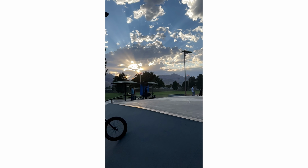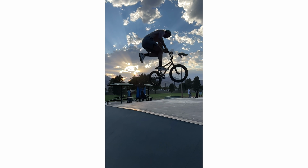And doing a tail whip like that's not gonna work. Your bike's like this, your body's like this, it just won't work. So you've gotta wait until you level out and then kick the whip. You're popping off the quarter, getting in the air, and waiting. Once you start to level out, that's when you snap it, because your weight is already headed down, and your body's leveled out over top of the bike. I think that's one of the number one reasons people don't get the bike below them.